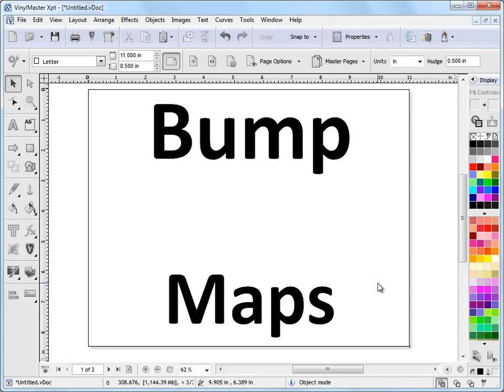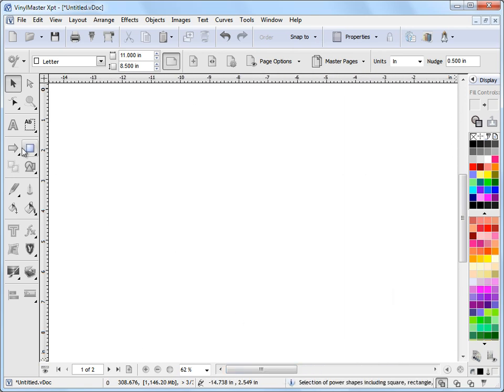In this lesson, I'm going to show you how to apply a bump map and then how to edit that bump map using the Shading Effects editor. And a bump map is an image that we're using to create a texture, or a surface texture we should really say, on the actual effect that we've got.